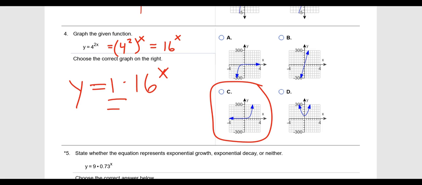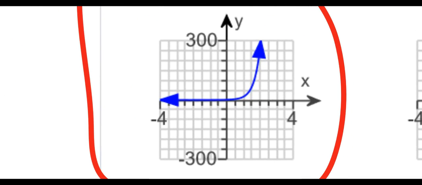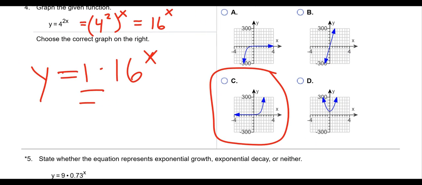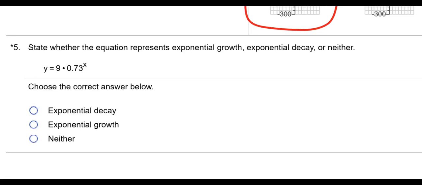that y-intercept. Now, why is it really hard for me to tell what the y-intercept is of this graph? Why is it really hard for me to tell? All right. What's the y-scale? It goes all the way up to 300. So it's really hard to see the 1 at the bottom. So we know it's above the x-axis, but it's really hard to see that. Okay. Question 5.